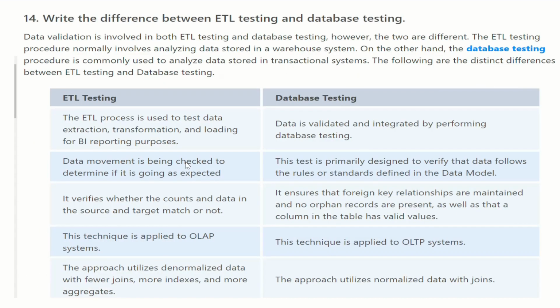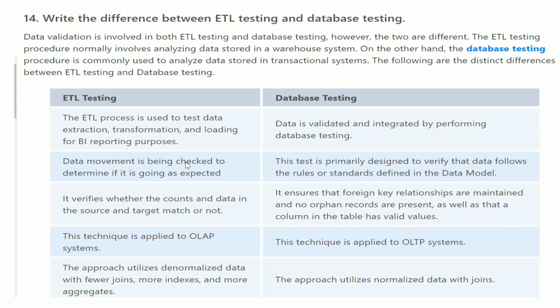So the next question is, write the difference between ETL testing and database testing. This is a very important question here. So try to clarify the doubts here about database testing and ETL testing. Data validation is involved in both ETL testing and database testing. However, the two are different. The ETL testing procedure normally involves analyzing the data stored in a data warehouse system. On the other hand, the database testing procedure is commonly used to analyze the data stored in transactional systems.